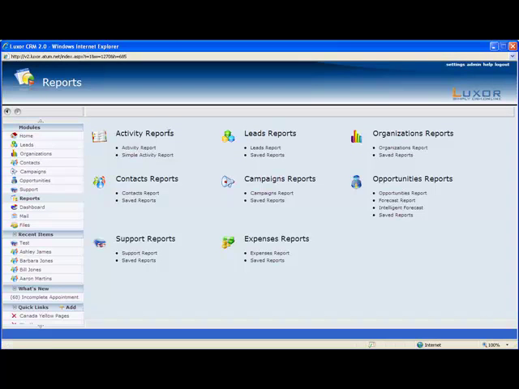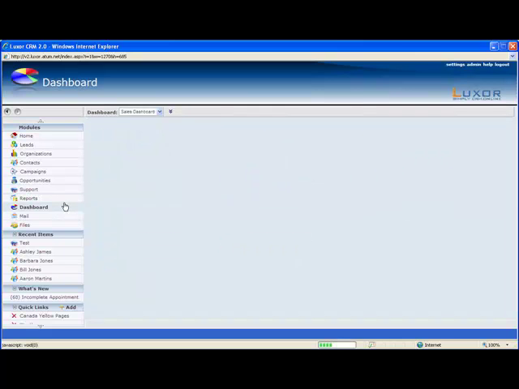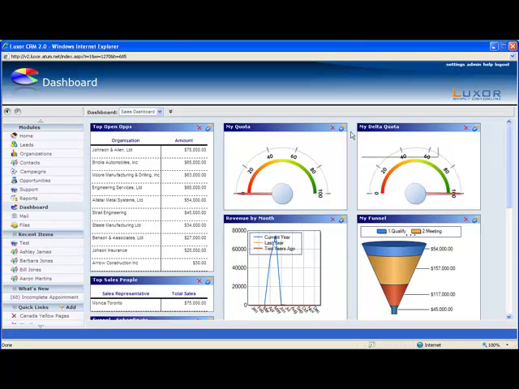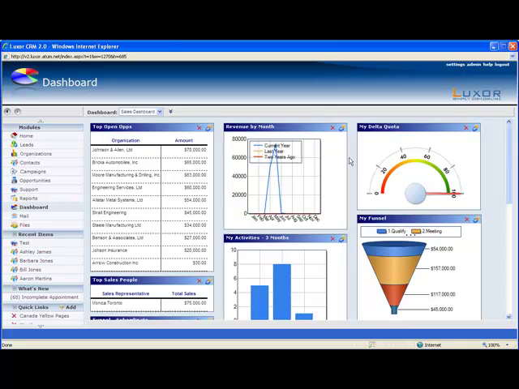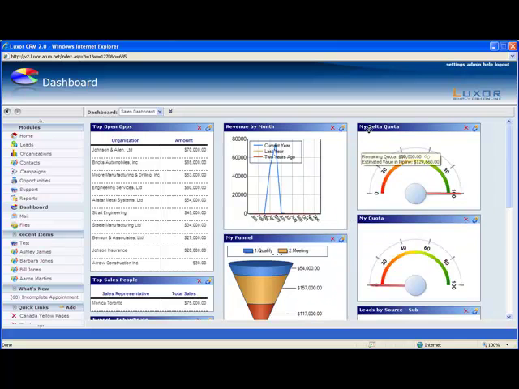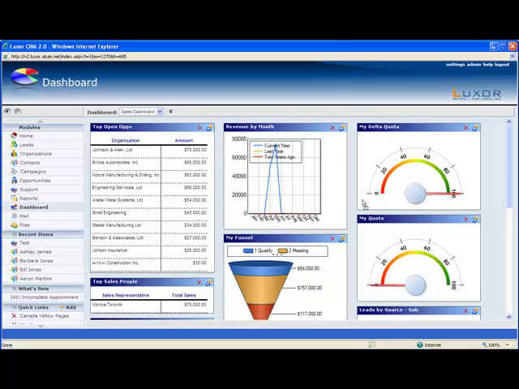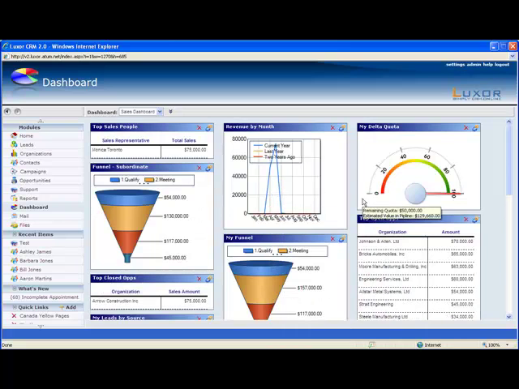You can build any type of report on any sort of data you want, and also you can have the reports graphically represented in the dashboards. These are the dashboards you can drag and drop. So if you want to move things around to suit what you need. These dashboards give you a good look into your sales pipeline. You can see the top opportunities, your top salespeople, revenue by month, etc. And you build these yourself, so you can set it to whatever you want to see.